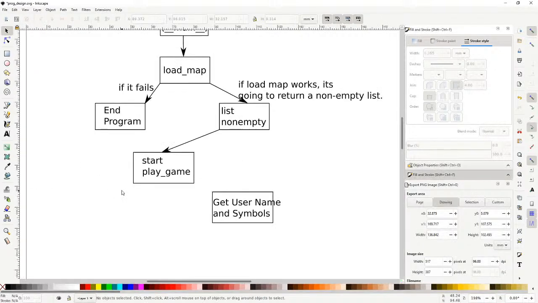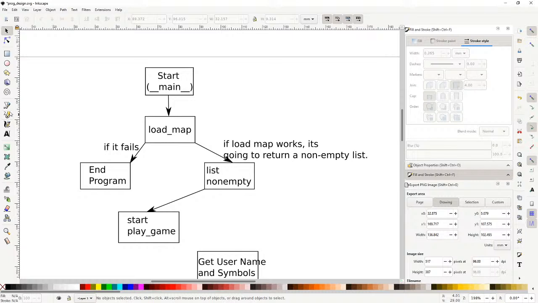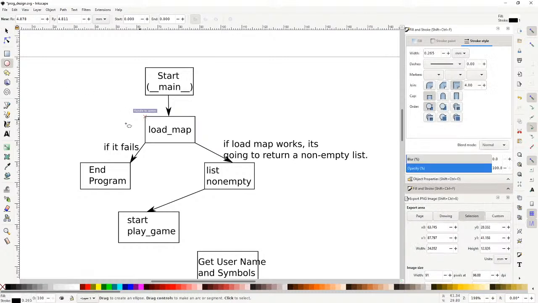So what if you choose to reprompt? Then what you can do is something like this.